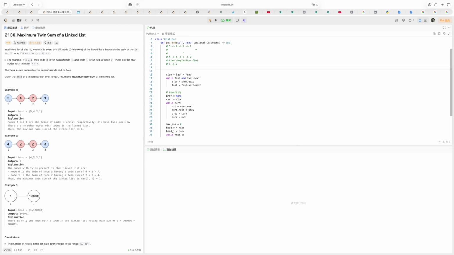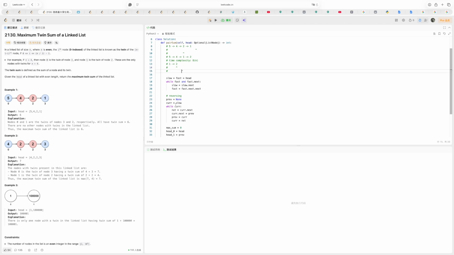We'll first have 2 pointers here, and for this we will run for fast. It has a value, so we will run into this while loop and move 2 steps for fast to the empty node, and then we'll have slow moving to 2.